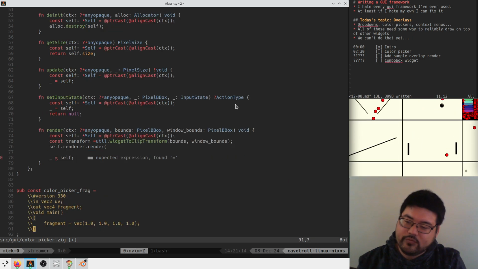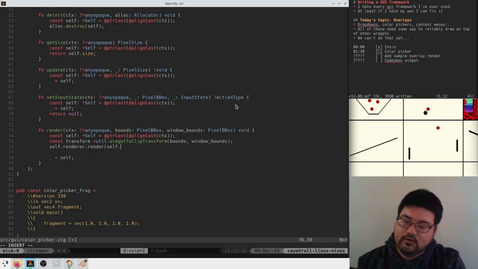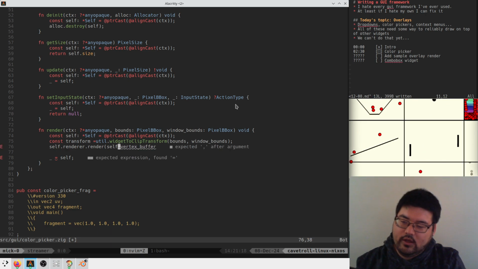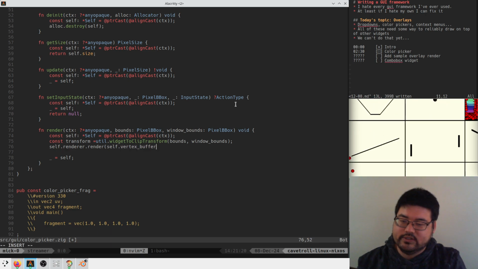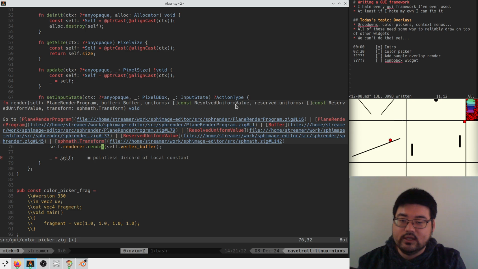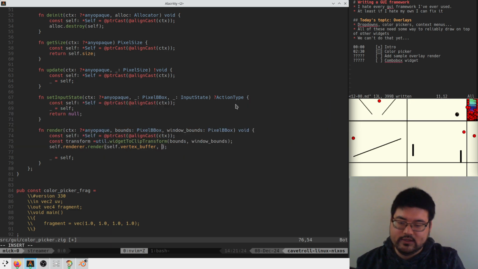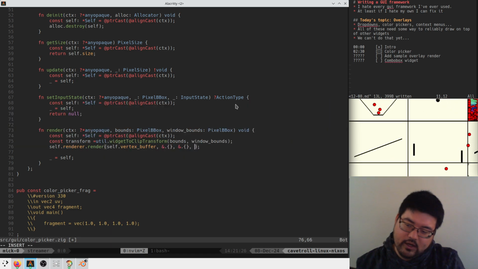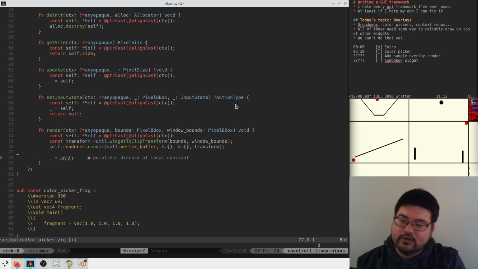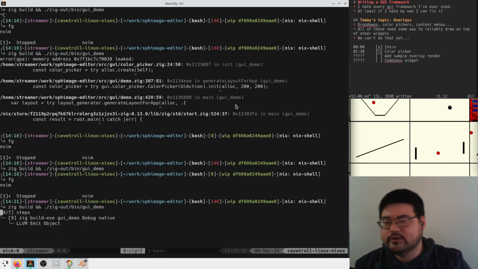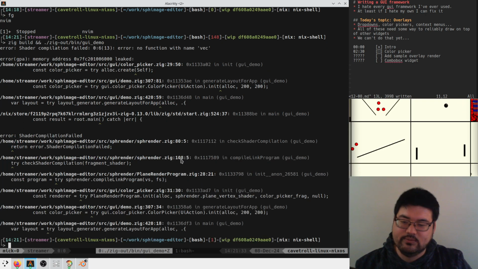So we'll just use that. We can pass that thing back in. And what else does it need? Surely it needs other things. It needs some empty arrays that we're not going to worry about right now, and a transform. Okay, so that should make a white box, wherever this thing is supposed to sit.